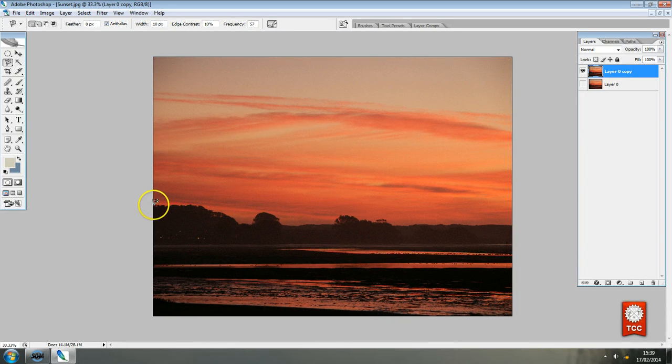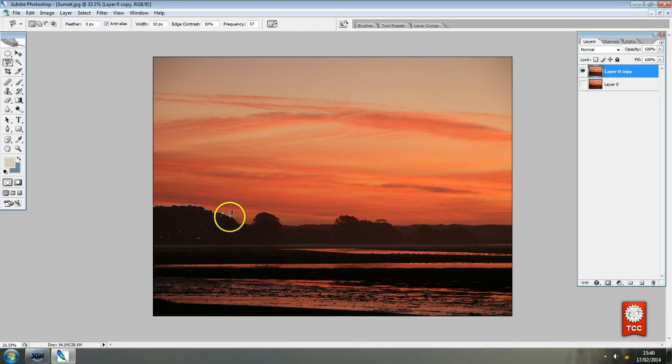So if I click to the left here and just drag the cursor, I'm not clicking, I'm just pulling the cursor along around these areas of high contrast.